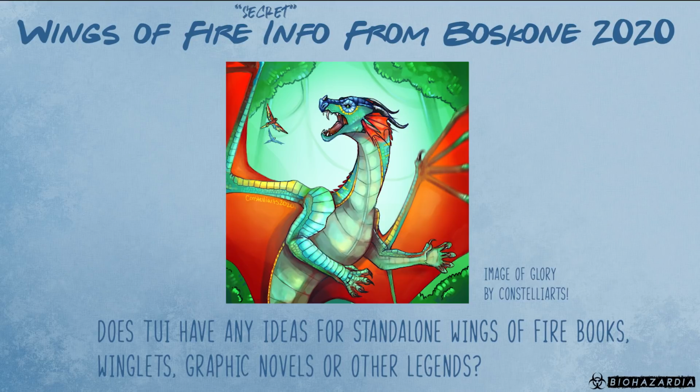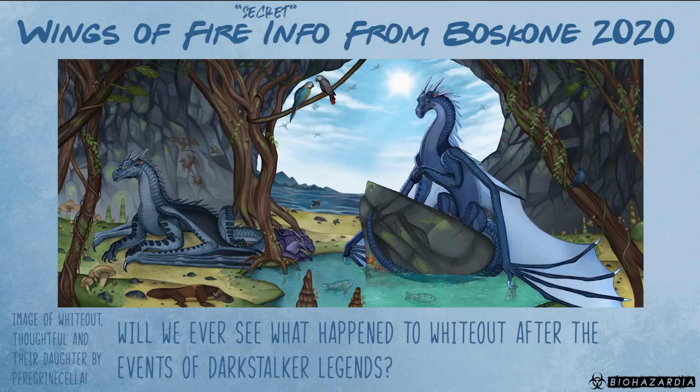TUI also noted that she would be interested in doing a Legends book about the Tree Wars, or what happened to ClearSight after she came to Pantala. But these seem to be just general ideas that she had and not high priority, so I wouldn't hold your breath for them.